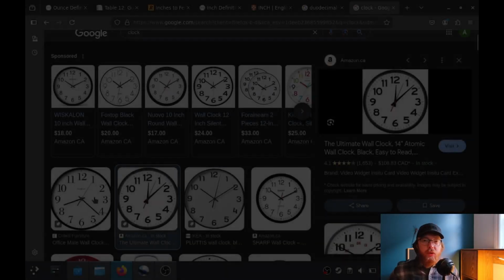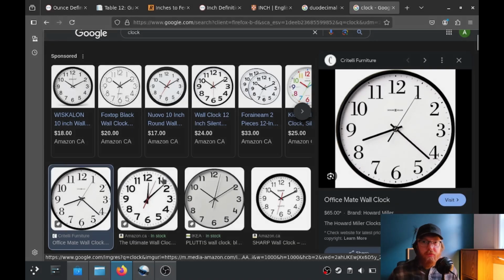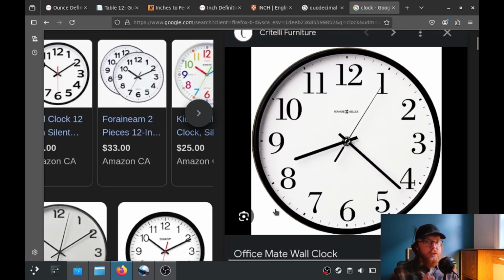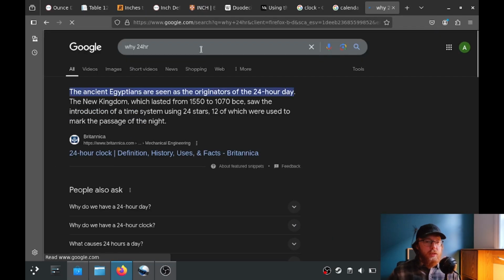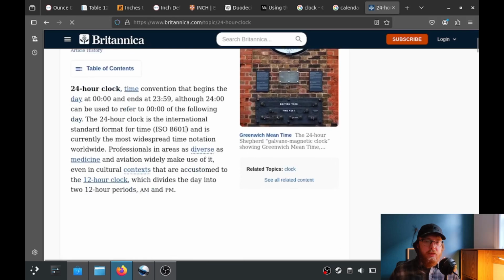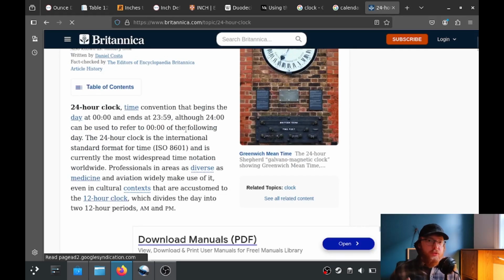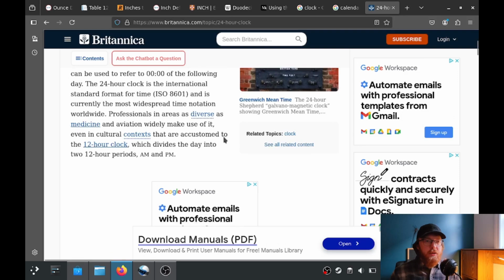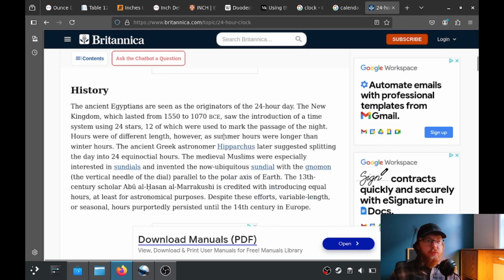Now, what about the clock being divided into 12, or 12 hours in the day, 24 hours in the day? This actually originally came from the Egyptians. As far as I could see, the Egyptians divided the day and night into 2 separate sections of 12 hours. And at nighttime, they would count 12 stars. I'm not sure how that worked. I'm not an astronomer, but they would count 12 stars. And the interesting thing is that the Egyptians did it, actually, I think, in a really cool way.